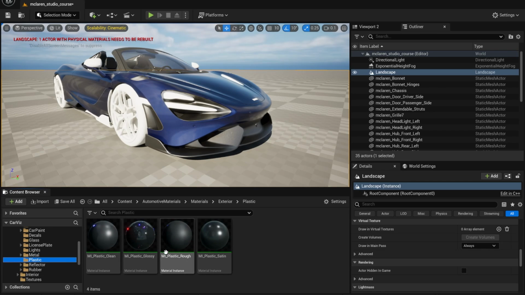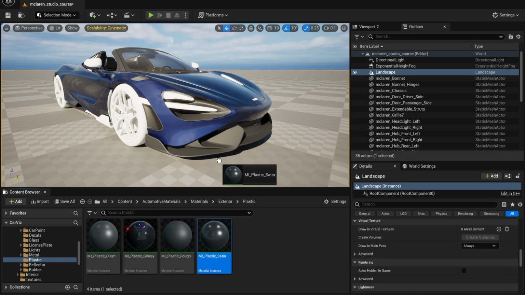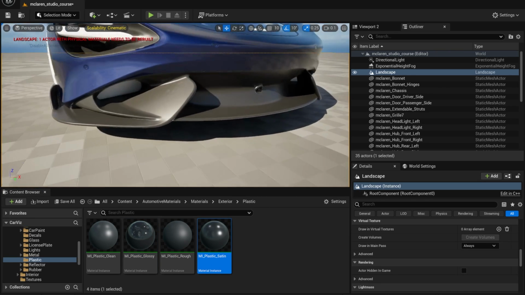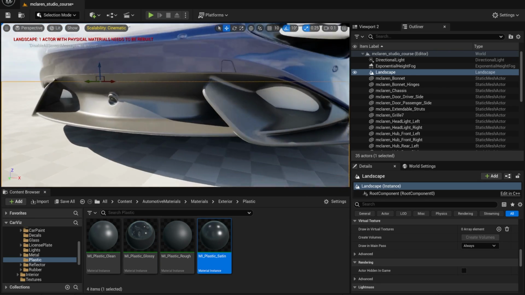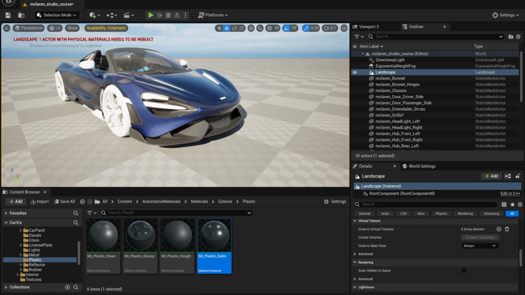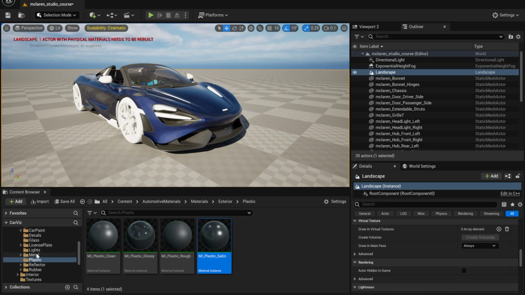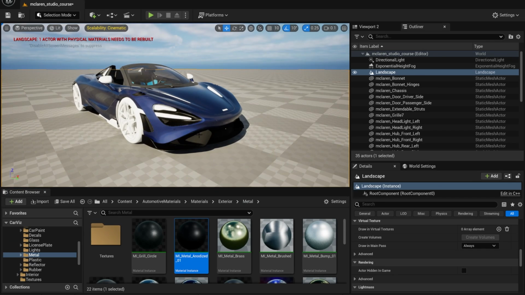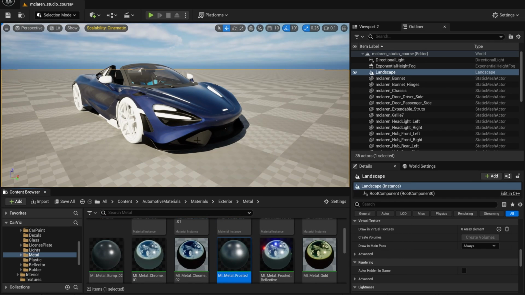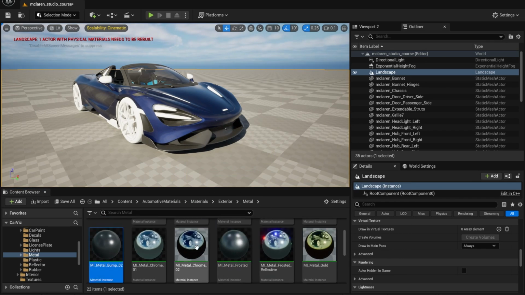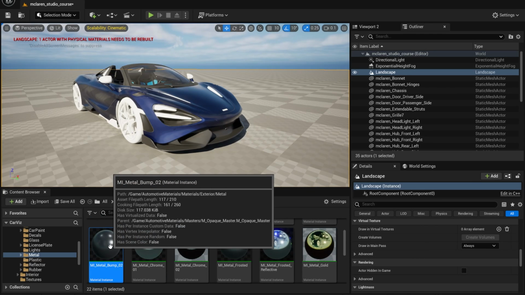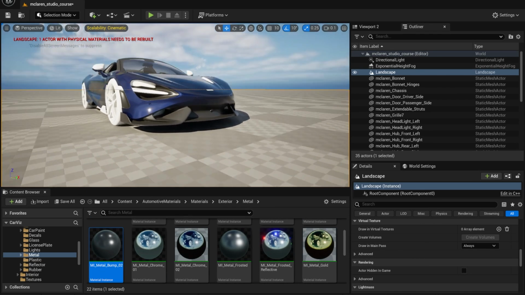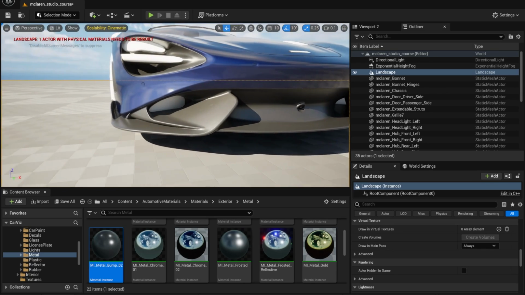You can also go with plastic clean, plastic rough. So yeah, you have a lot of flexibility with this. Actually, I don't like that. So let me go back to metal and just choose one of these. I think I'm probably going to go with this metal bump. However, I'm going to make it a little darker. So the way we do that is, wait one sec, let me make sure that it's correct.